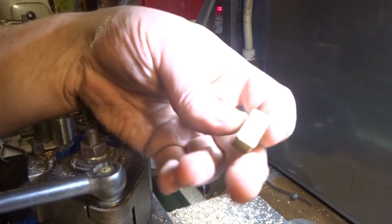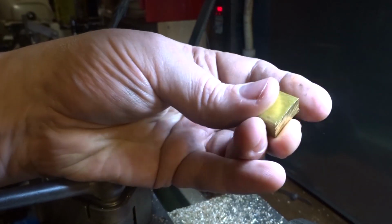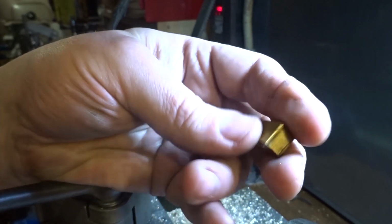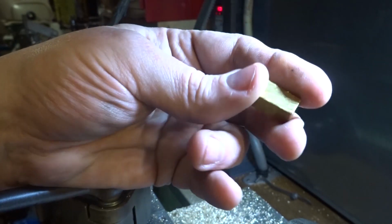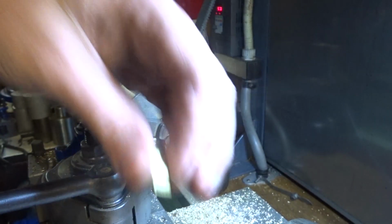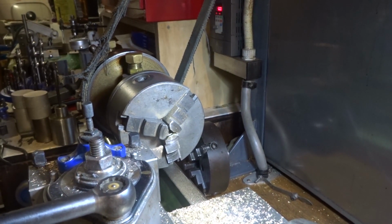Another part that really needs to be done is the con rod, or the big end. It says that's a bit of 1/4 inch square brass, and if you've got a bit of 1/4 inch square brass, use it for sure. It's only 12 millimeters long. I haven't, but I've got this block of brass here that's scrap. We can easily make it out of something like that. All we need to do is change over to the 4-jaw chuck.